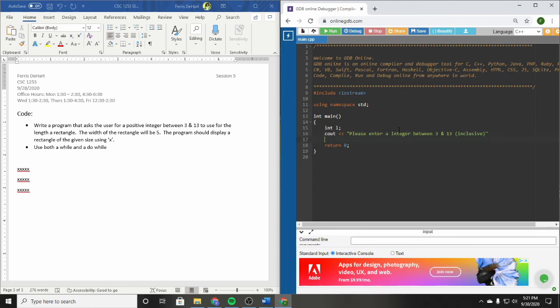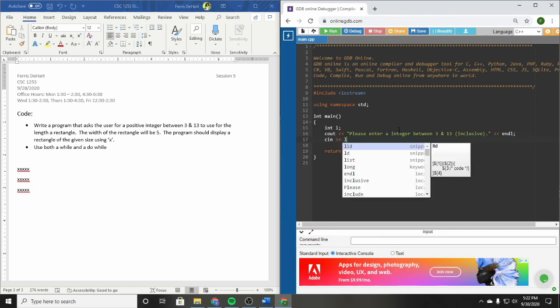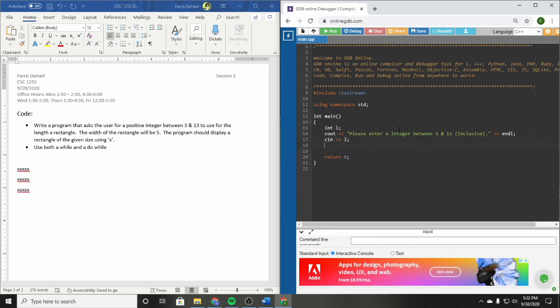Now that we have that, let's input the variable. So cin, arrow pointing towards the variable L, and now we can start the rectangle.